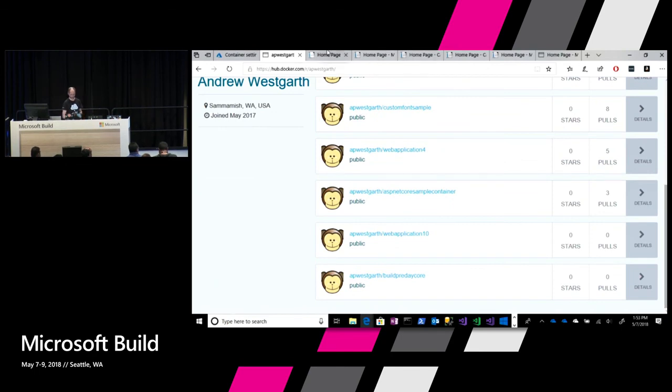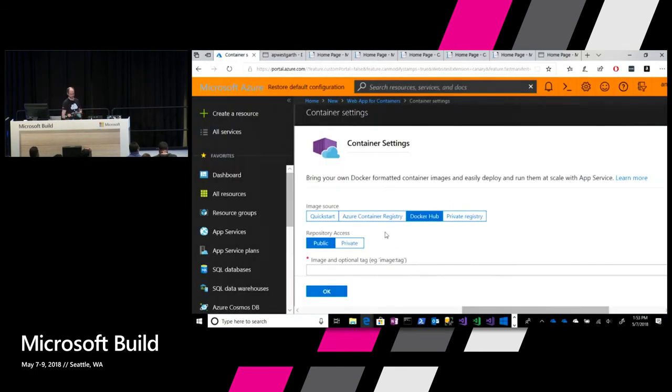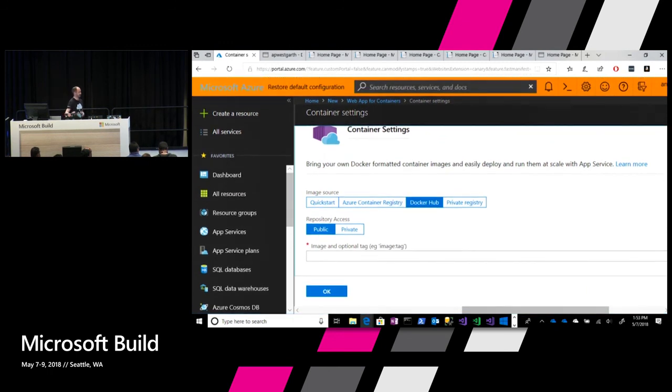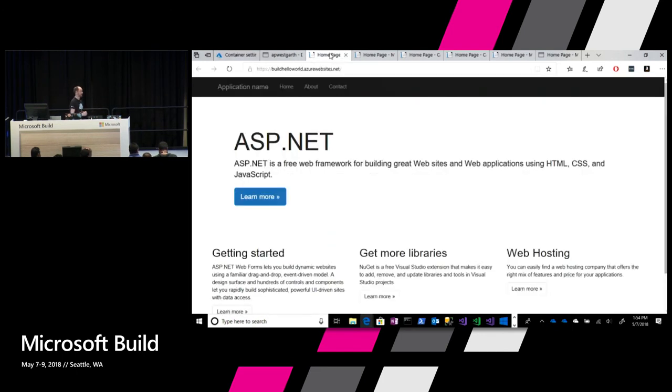OK, we'll just go through. So all you do there is hook up your container registry, your image, a tag. We support ACR, and we support private registries for now. You can hook those up, and for any Brits in the room, in true Blue Peter style, I have some more that I had available earlier.